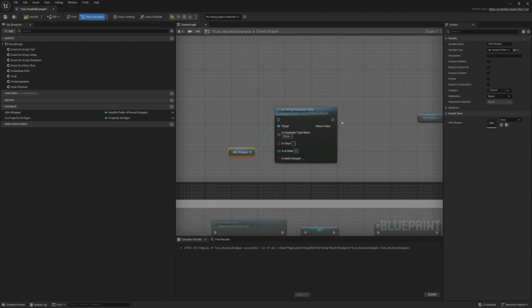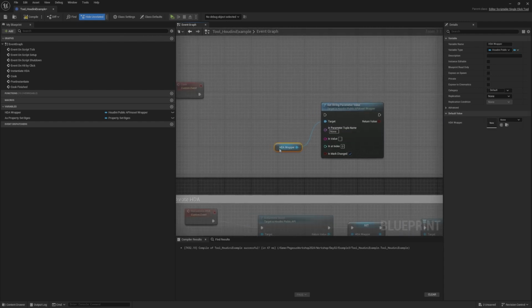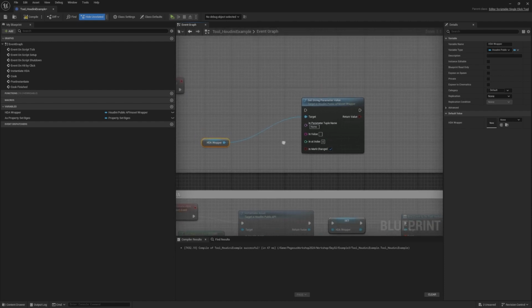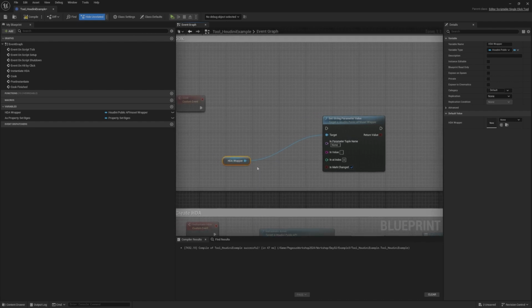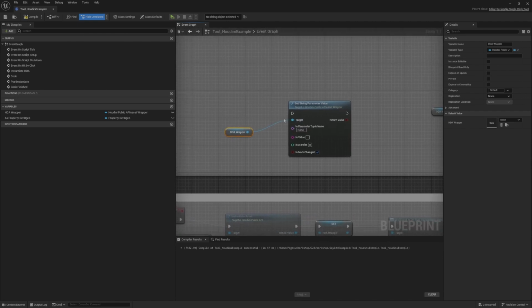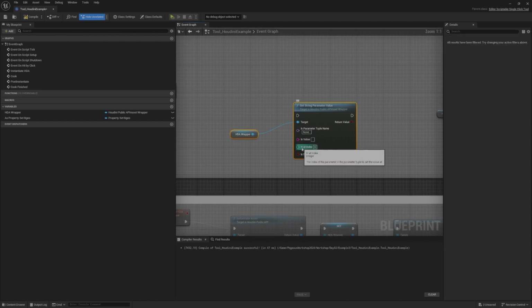Now, my understanding is, and I may be wrong about this, that every parameter that is provided to the HDA from the Houdini Engine Public API is considered a tuple. What that means is essentially, even if it's a single string on the digital asset, it's technically considered by the Houdini Engine Public API as an array of strings. And we always have to define the index that we want to be setting. I don't know why this choice was taken. Potentially it simplified the development of the public API blueprint scripting tools. But what that means is when we're setting a single string, like we're trying to do here, we can leave the index at 0, and we can just set the value.